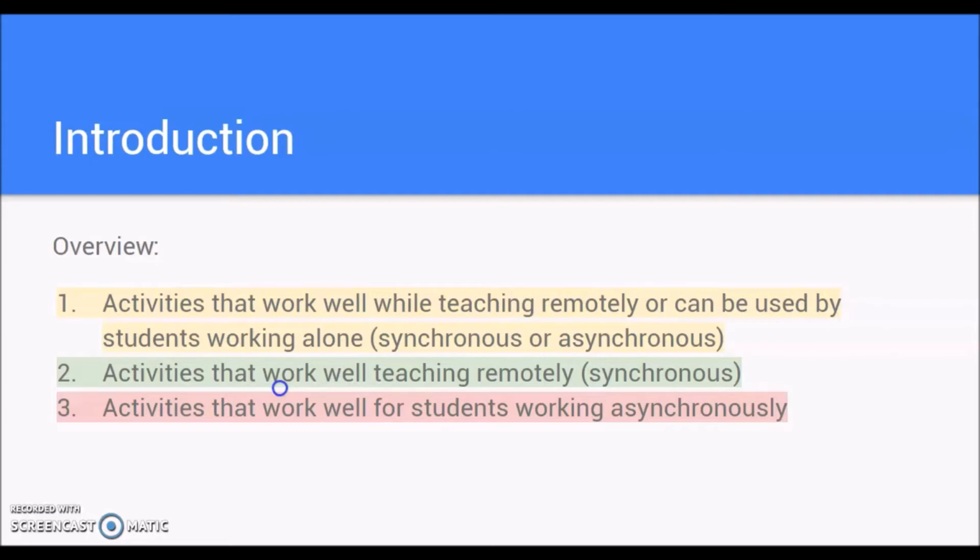The green activities are things that worked well while synchronous, while I had students in front of me online virtually, so that we were working at the same time, but we were online, or a hybrid. And then the last one was activities that I thought worked really well when the students were during their asynchronous time working on their own, not with me in class. So that is how I've divided it up, and we will get started on the first section.